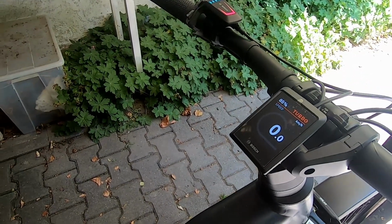2.9 is 29, and so on. Now I'm accelerating. The bike is feeling very, very responsive and fast. So you see now, the speed limit is reached. 36.